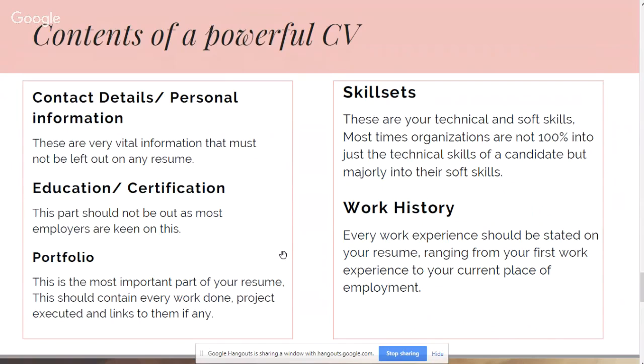So yes, most times some people are very, very good at what they do. They're very skilled, but they lack some other things that might look minor to you or to people. Now, sometimes we get it when they say, okay, we want someone that is a team player, we want someone that has good interpersonal skills, regardless of what the person has done technically. So you should also be able to put that on your resume and be truthful about it.